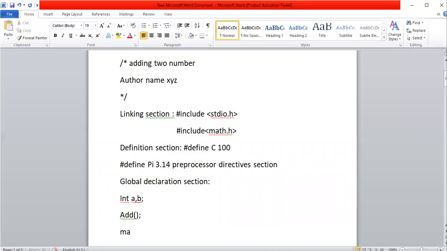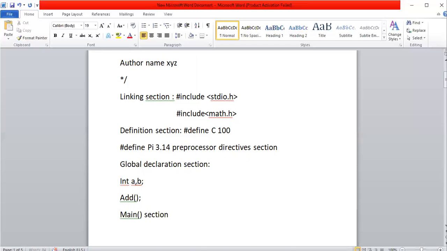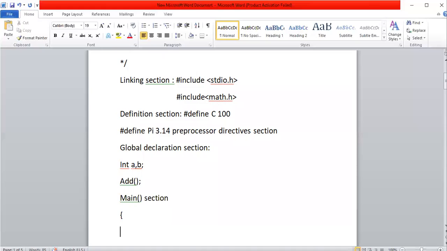The next one is the main program or main section. In this main program section, main is a keyword which instructs the compiler that the main program is starting here itself. Main is followed by an open curly brace. Here we are going to declare variables which are required for solving the problem.